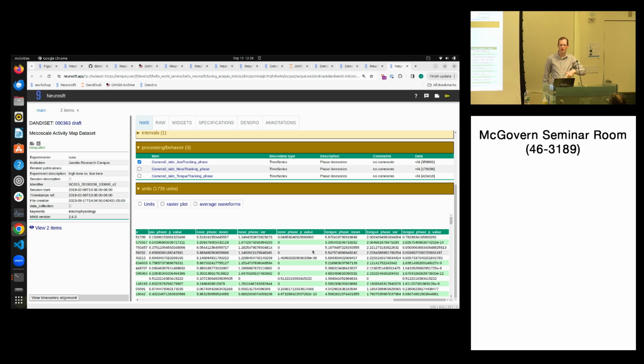Dendro jobs can have tags associated with them. Right now, jobs only appear in Neurosift if there is a Neurosift tag. So you can run things, and if you don't want them to appear in Neurosift, you just leave out that tag. But we could also tag it by lab or other things like that, and then be able to filter. So I don't have a full answer to that question, but I'm hoping to get to the point where we have too many jobs being created. Right now we don't have enough, but yes.